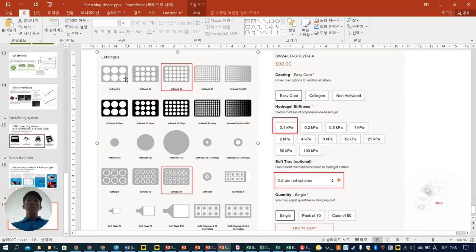And then single pack and 50. And when you look at this one, from 6 well to 96 well, just in case, I ordered this gradient 96 well. I want to know how good they are, so I ordered yesterday. From 100 kilopascal to 0.1 kilopascal, they have a gradient. In our previous company, this kind of gradient product is not good, and they don't have it. And the 24 well size is also not good. Only 6 well is good. So now, just as a trial, I ordered this 24 well, and this 96 well, high throughput screening.